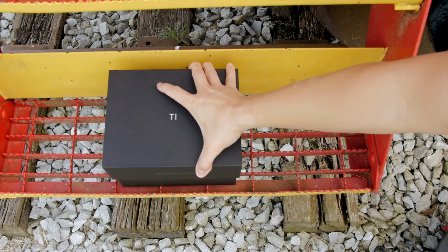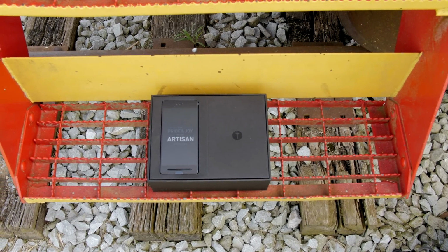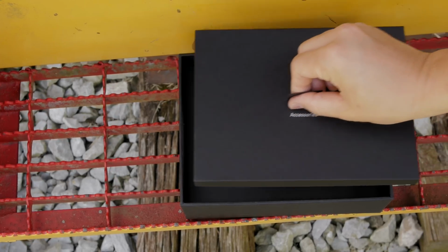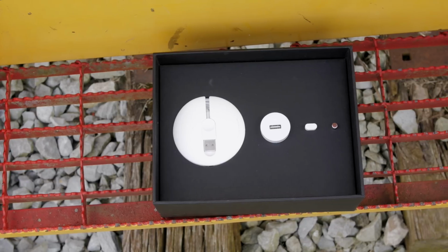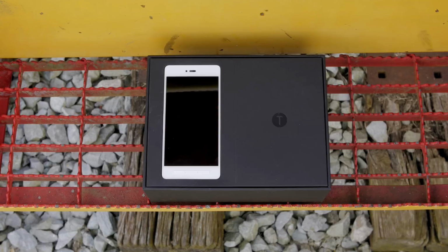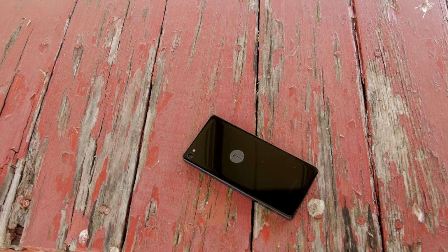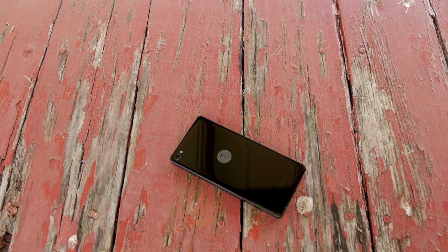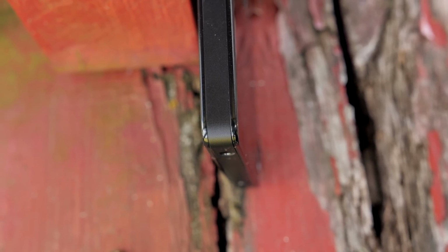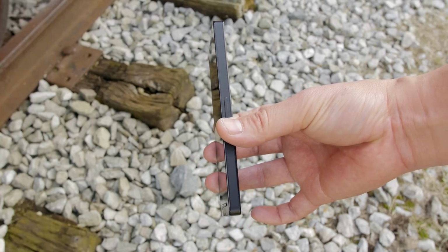Okay, before you can say, man, here's just another cheap Chinese phone, the attention to detail and the overall experience will make you think otherwise. Unboxing the T1 will show you exactly how thought out this experience was meant to be, with the accessories purposely placed in a calculated manner. The T1 comes in two colors, and I have both here, but I'm really digging this black one. The materials used here are pretty unique. The frame is made of a combo of fiberglass, stainless steel, and reinforced polycarbonate resin to give it a solid construction feel, and the phone feels premium and weighty in the hand.